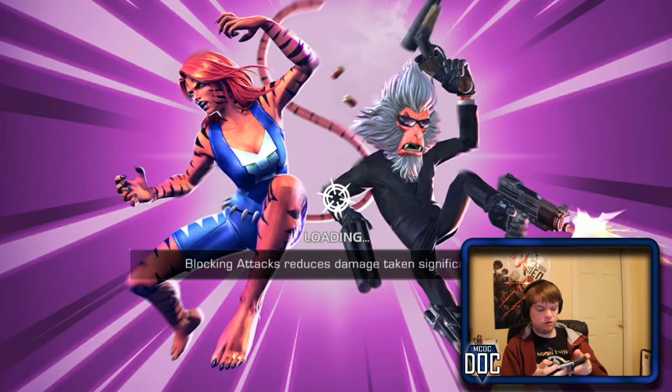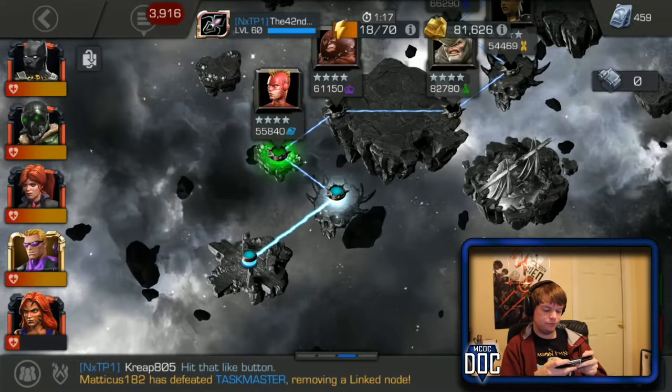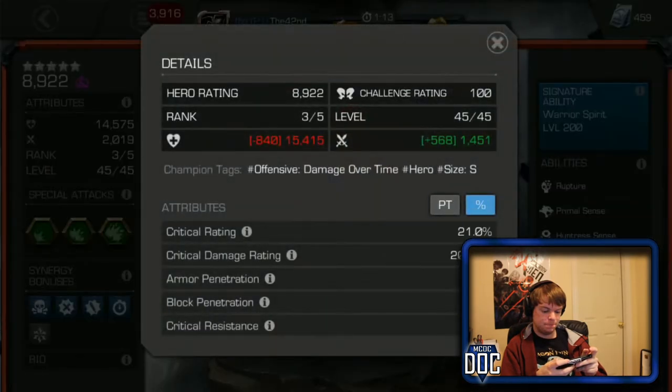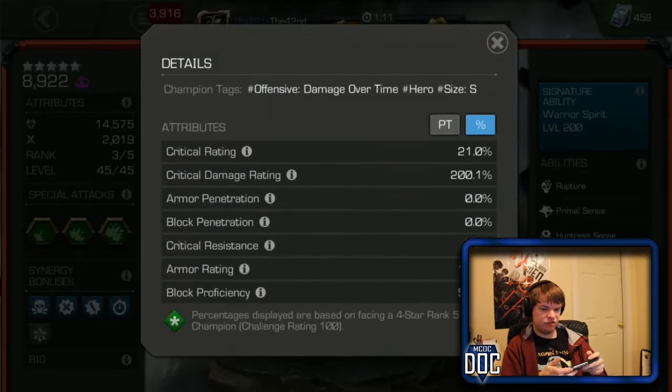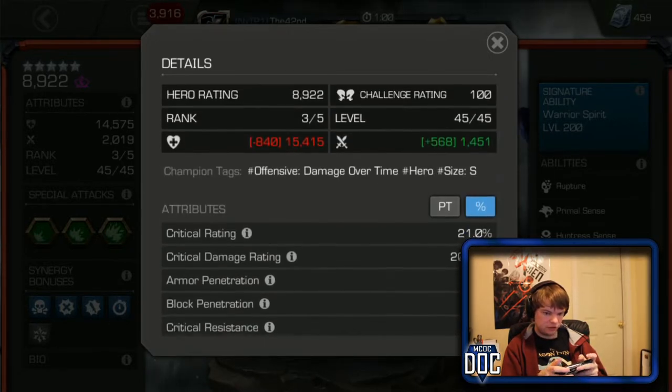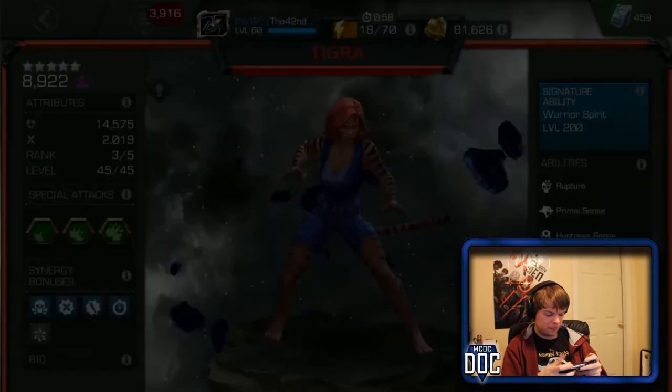Let's check out her block efficiency. Let's see her stats in general. 59. That's not an issue at all. 21% crit rating, 200 crit damage rating is average. Damage over time and an S. What exactly are her synergies? I didn't read these.